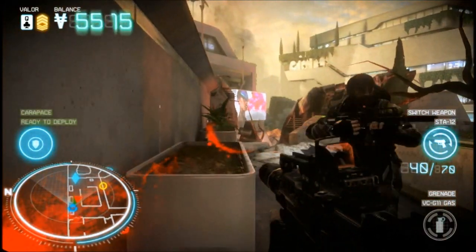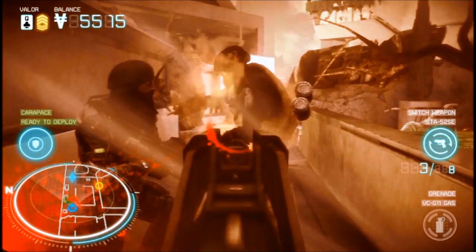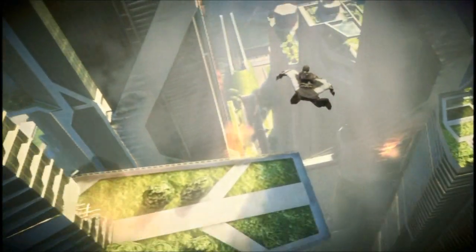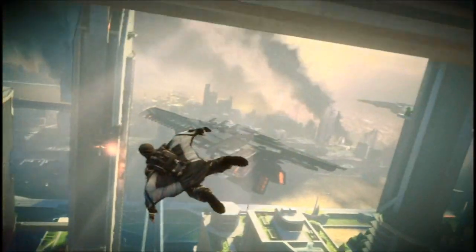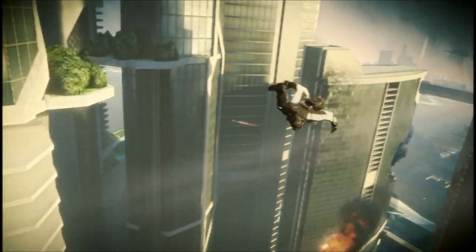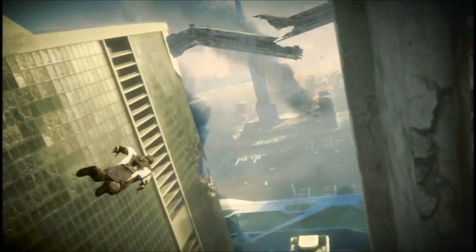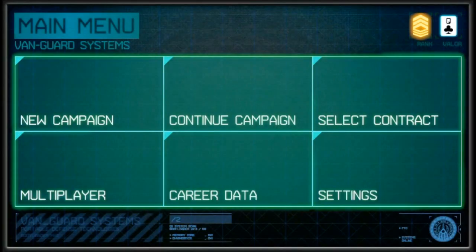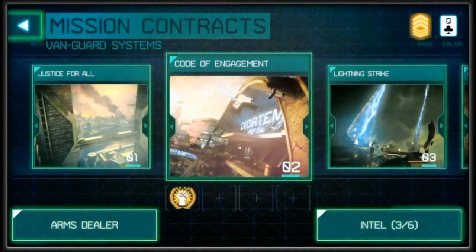However, as mentioned before, the campaign for Killzone Mercenary is short, woefully short. Despite playing on the hardest difficulty, I finished in a mere 3 hours and 45 minutes. While it was an absolutely tight and enjoyable 3 hours and 45 minutes, it's still simply too short for a game like this. Thankfully, Contracts mode alleviates at least some of this problem.